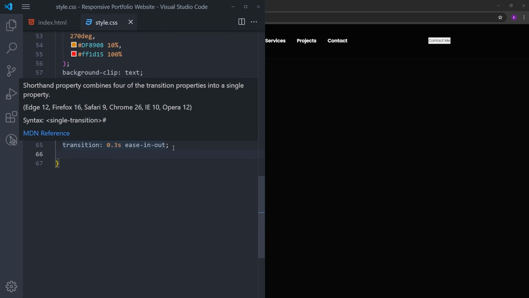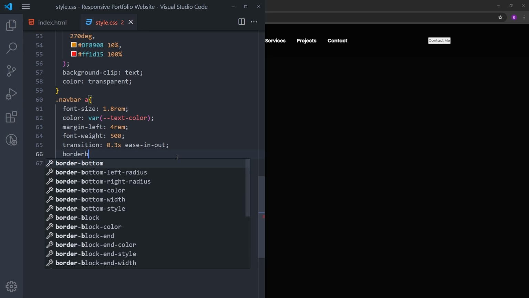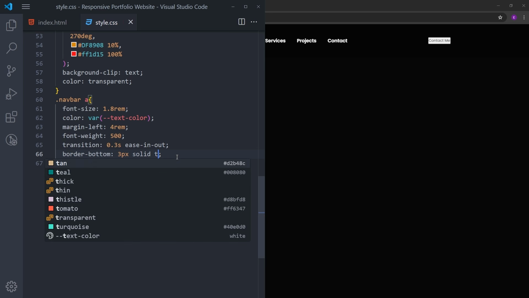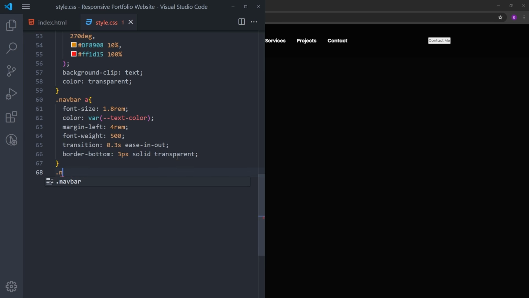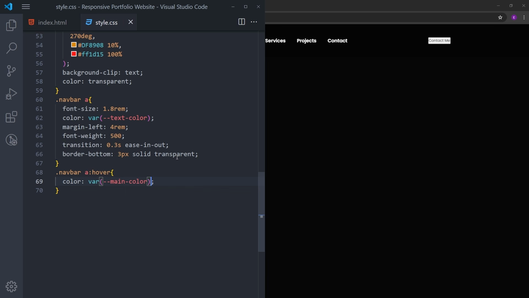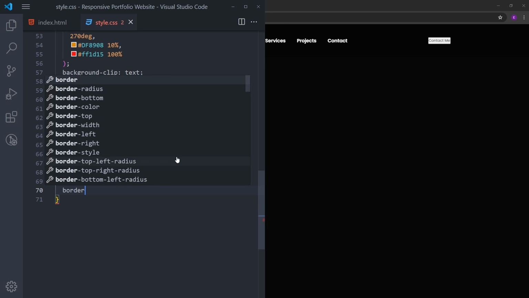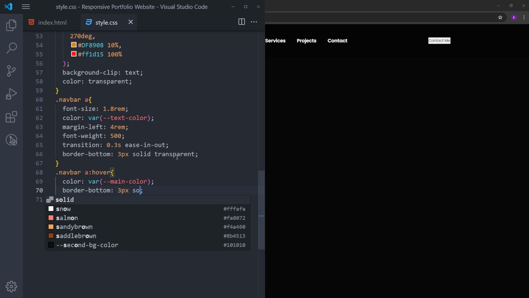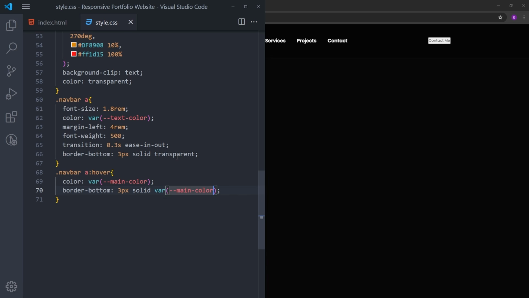And to be able to create it, I need to have this transparent border. So when you hover over it, let's make the text orange, and an underline effect with the orange color as well.